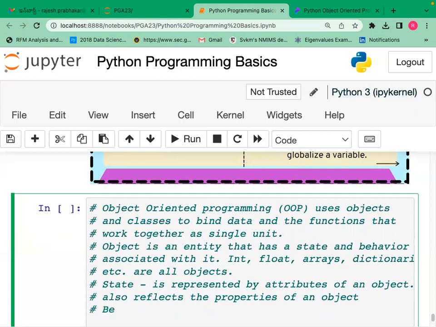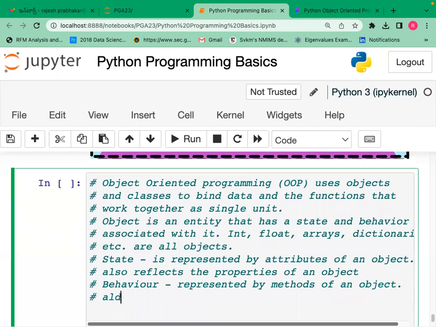Similarly, behavior is represented by methods of an object. It also reflects the response of an object to others.